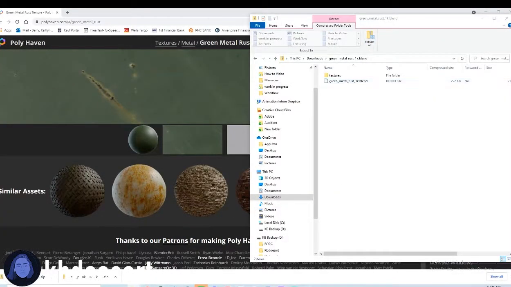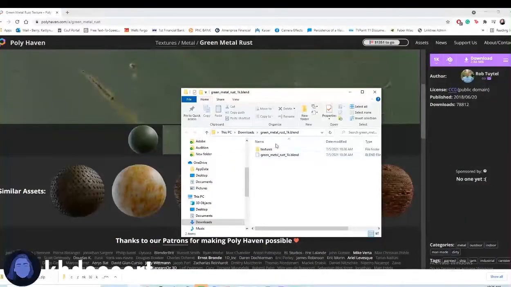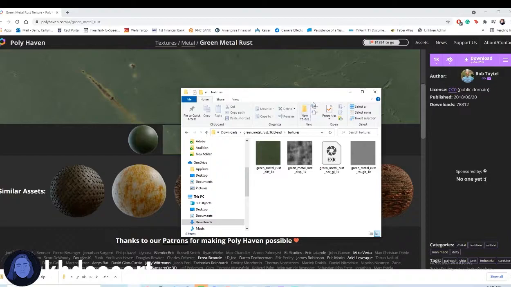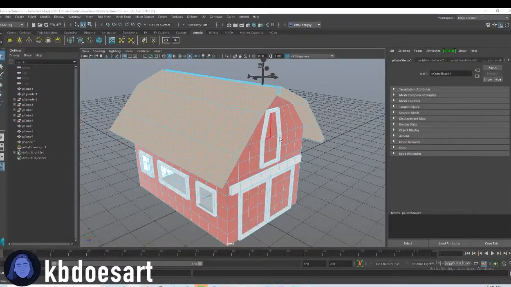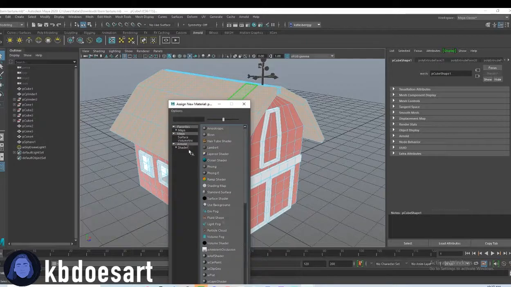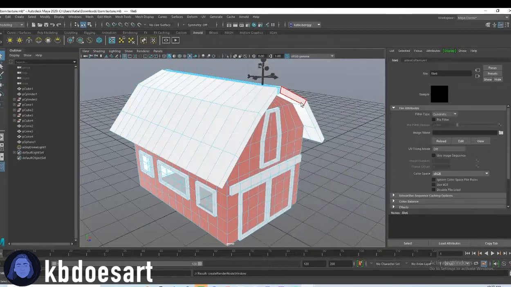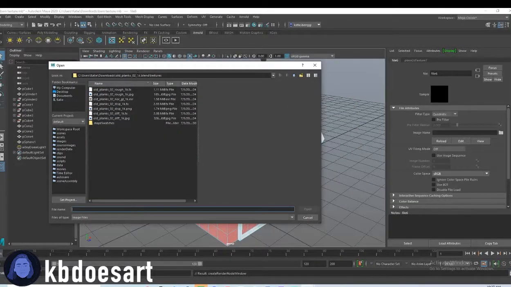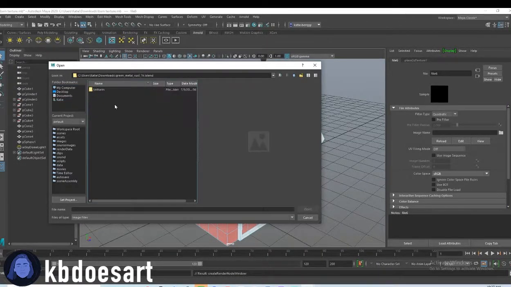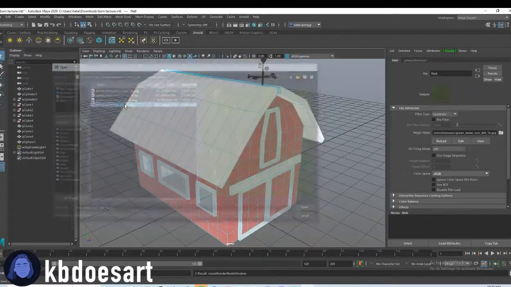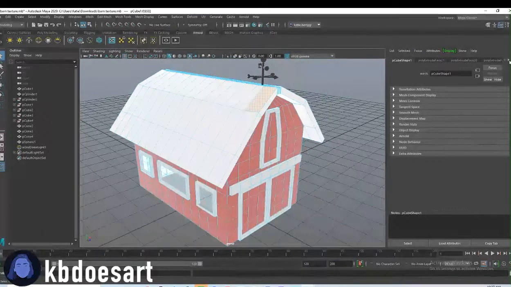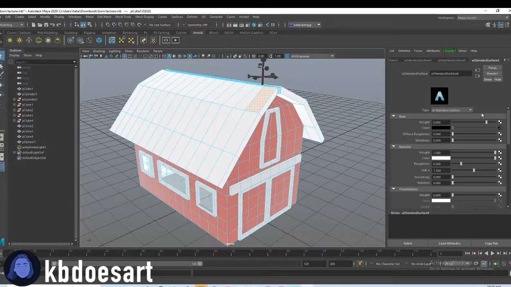So we got our textures here. Let's go ahead and go back into Maya and assign a new material, AI standard surface, and we're going to make those files go in now as well. All right, so color first. Go all the way over to AI standard surface. This one should be, I guess this is our number 6.